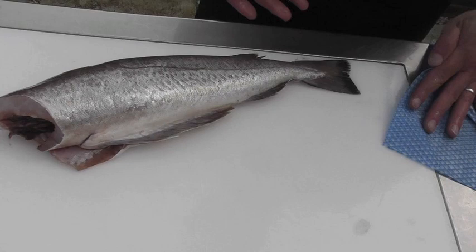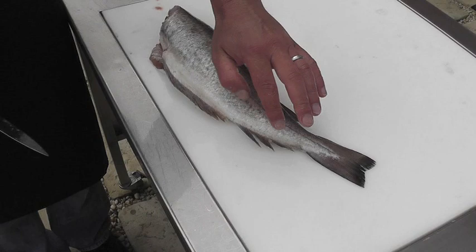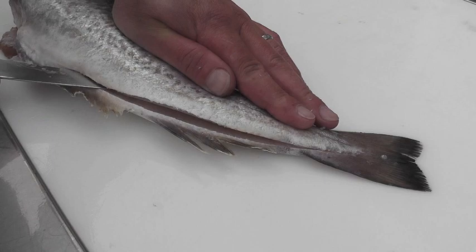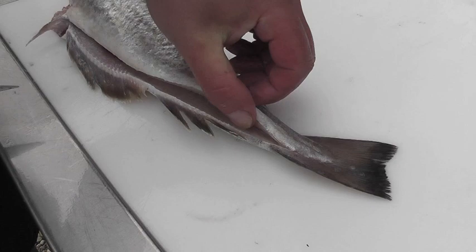Always ensure that you stand at the tail end of the fish. The first side I'm going to fillet is the belly side. I'm going to start at the tail, put my knife on the skin on top of its anal fin, then draw the knife into the fillet and down the length of the fish, only cutting as deep as the lateral line. Then just tease away the fin all the way to the front of the fillet — we've actually filleted half of the fish at that stage.